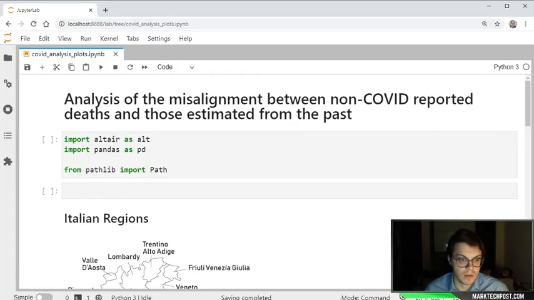Let me show you then the Jupyter Lab. Just a second. Okay, perfect. In this course, we will complete our analysis of the misalignment between non-COVID reported deaths and those estimated from the past.